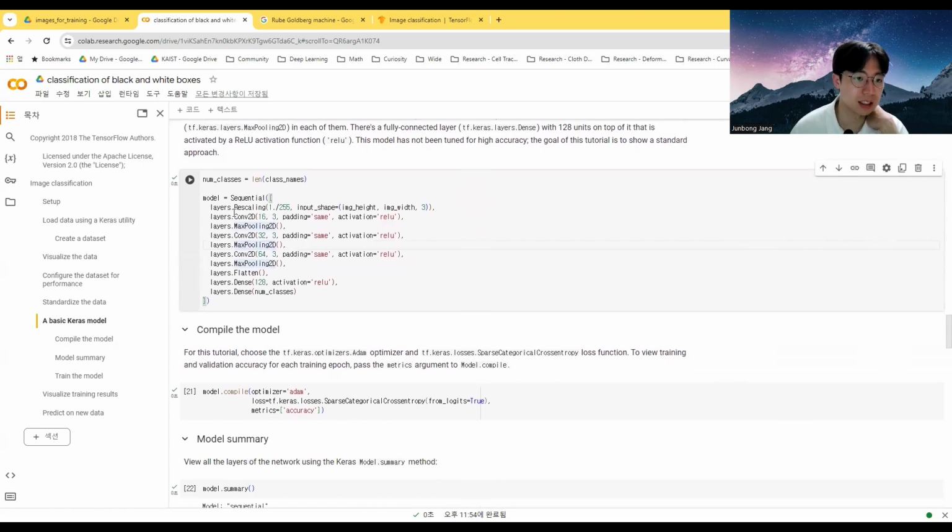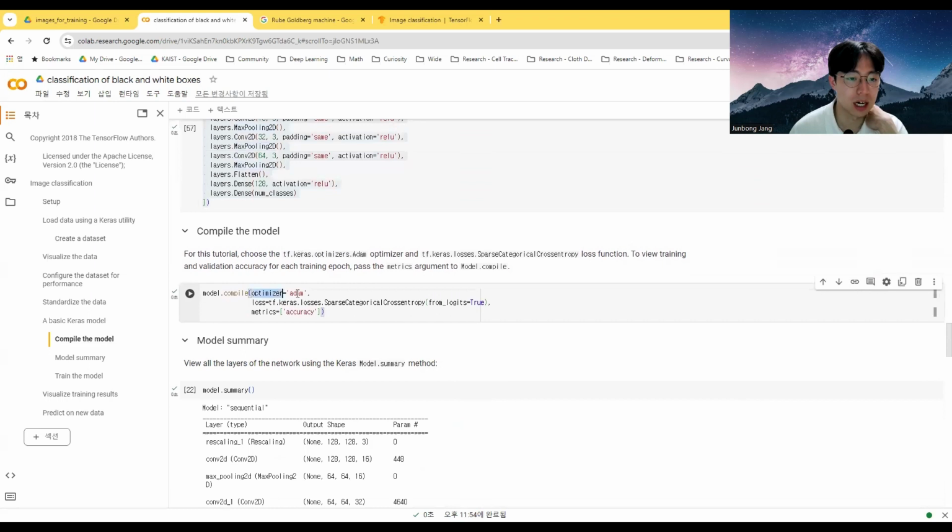Okay, so we define our model and then we compile it using the Adam optimizer. Adam optimizer is widely used, and I also recommend it because it seems to work well in various tasks and datasets. So for beginners, it's good to use Adam, and then you can change the optimizer later on for even better performance.